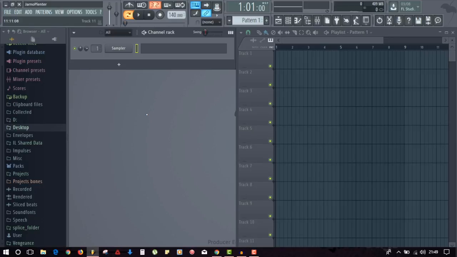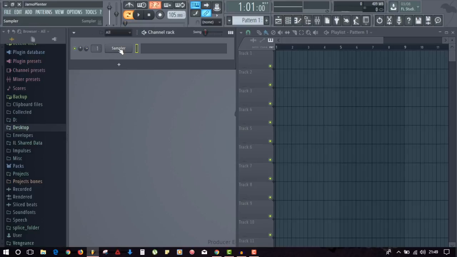Alright guys, so now that you've heard that, let's get started on replicating it. The first thing you'll want to do is download the pack in the description below, which will have all the samples and presets used in this tutorial. Once you've downloaded it, extract it with WinRAR or any extraction program, and just leave that folder on your desktop there. Once you load up FL Studio, you want to bring your BPM down to 105.